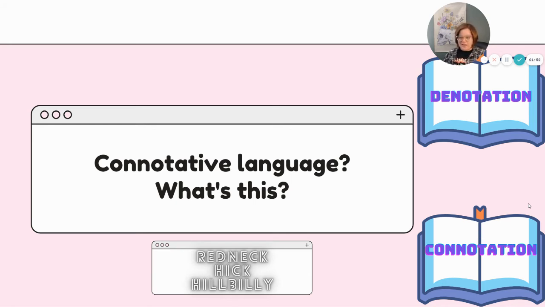Differentiating between a redneck and a hillbilly is a great way to do that in your writing. Other times you're going to have to use the connotative language because it's the only thing you know. But just make sure that when you're looking at things that you're using the word and using it correctly. And there's going to be people who are always going to argue that connotation doesn't matter, it's always denotation, but we all understand and know that language has evolved and that the meanings of words change with language and with the times. So that's just kind of how that works.